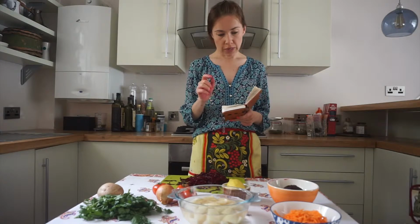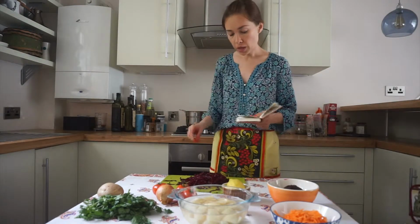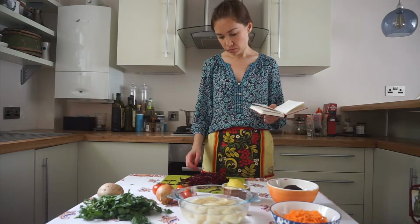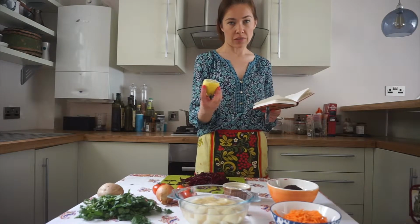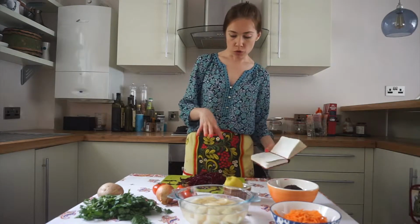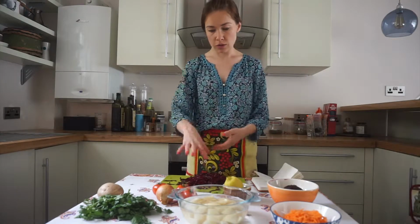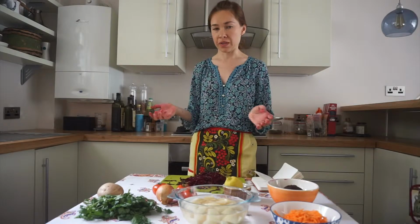So you put carrots and beetroot in your broth, and with the beetroot, to keep this amazing beetrooty color, you do need to put a little bit of lemon, and that's what gives you a nice taste, but also that's what keeps the color. Then you boil for a little bit, then you add potatoes, boil for a little bit, and then you add the fried dressing for a little bit, and then it's done.